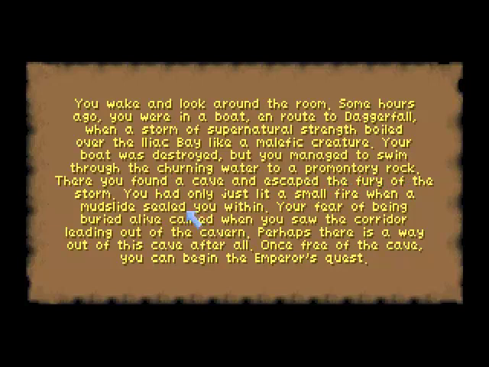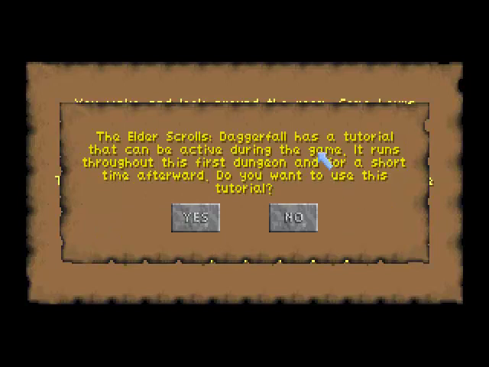Yeah, we needed an excuse for an intro dungeon, now didn't we? We weren't locked in jail this time around, so we needed some other excuse for the intro dungeon. And there is a tutorial. It's a really awful tutorial that they have included with this game, so we're not going to go with it.